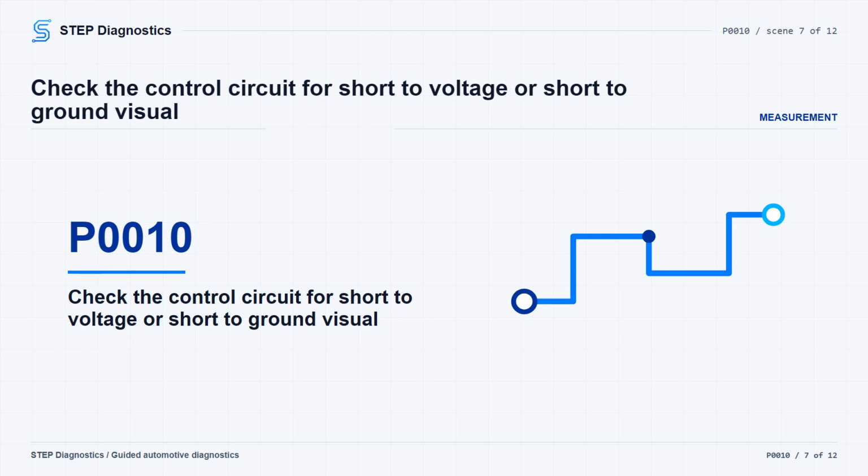A test lamp between control circuit terminal 2B and ground should not turn on. If the lamp turns on, power down, remove the lamp, disconnect the engine control module connector, turn the ignition back on, and test for less than 1 volt between control circuit terminal 2B at the component harness and the other end of that circuit at the control module harness. If it is 1 volt or greater, repair the short to voltage. If it is less than 1 volt, the path points to replacing the engine control module.